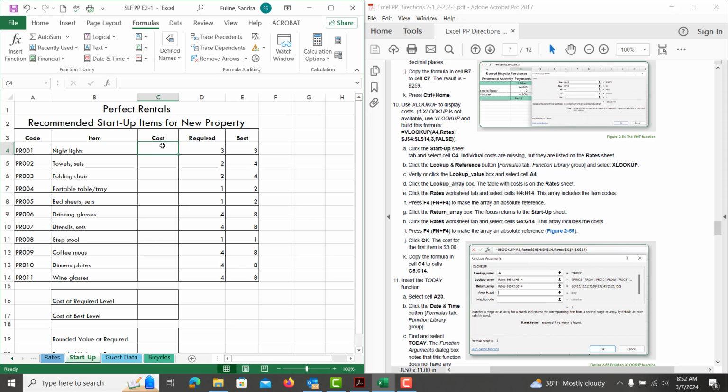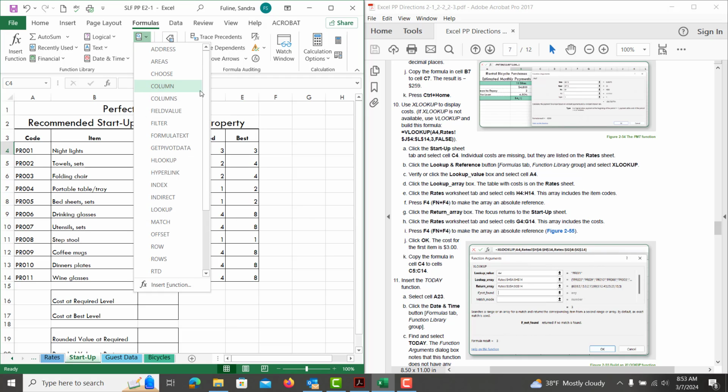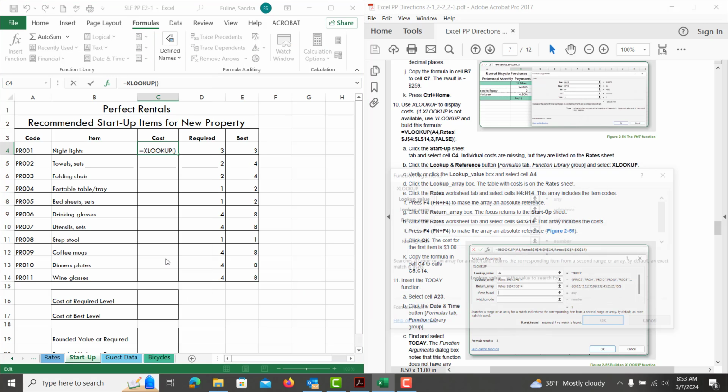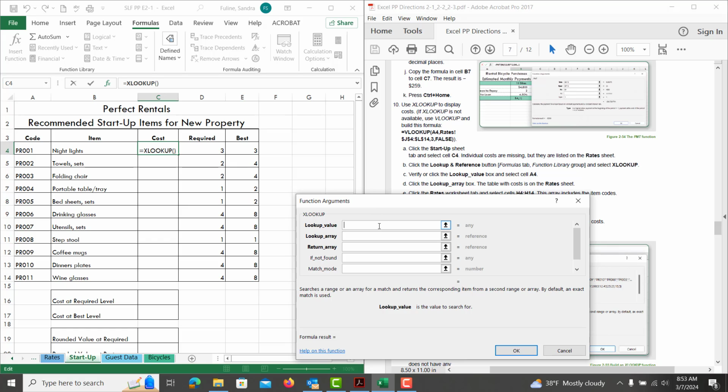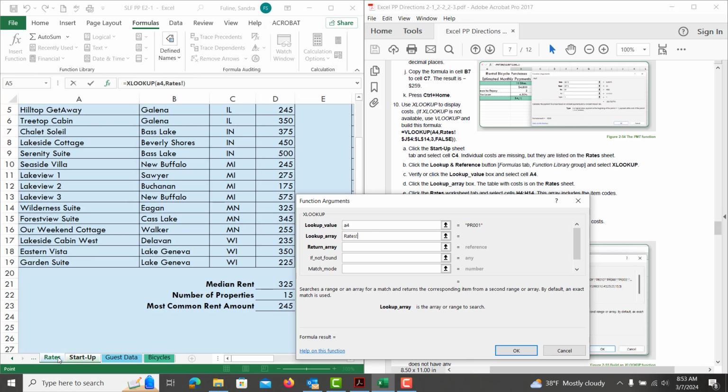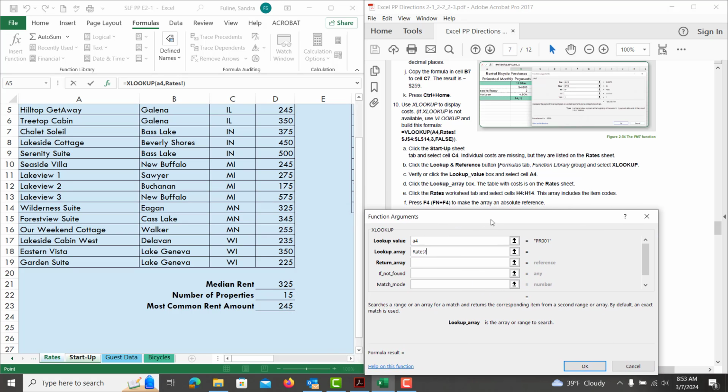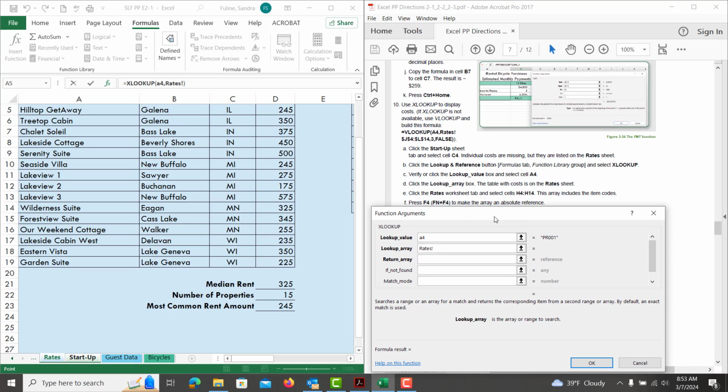So we are going into our Lookup and Reference options in our Formulas tab, and we're going to go down to XLOOKUP, and our lookup value is going to be A4, and we're going to click up our lookup array box, and we're going to click on our Rates sheet tab. So our Rates sheet tab is in there, and then on the Rates worksheet, we're going to select cells H4 through H14.